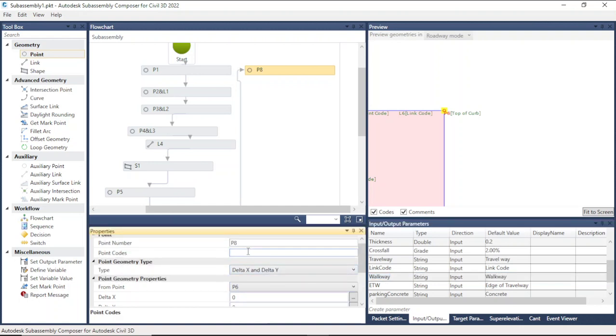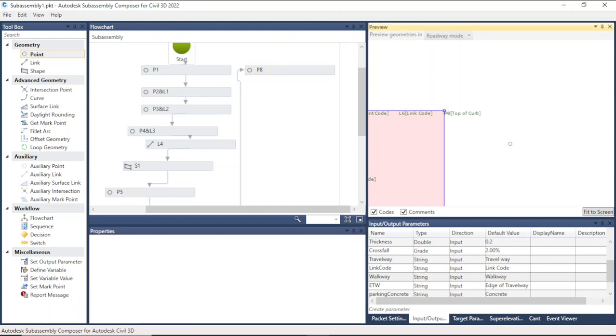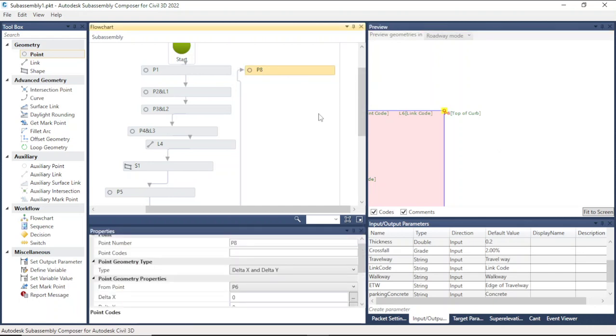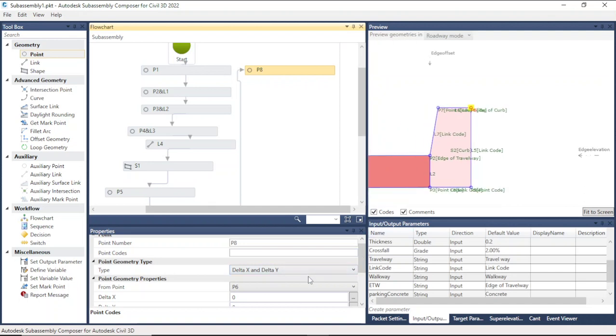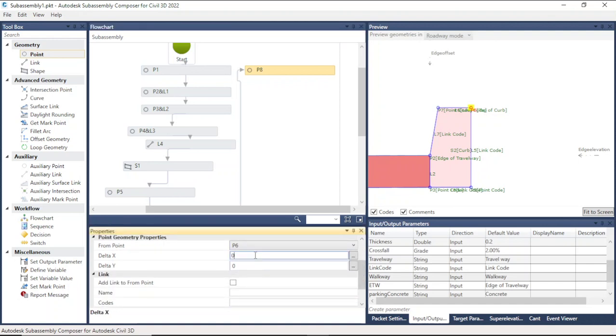So this is the point. This point first has to extend to a distance from the point 6. So let's see, from point 6 we can give it a distance like 1.2.